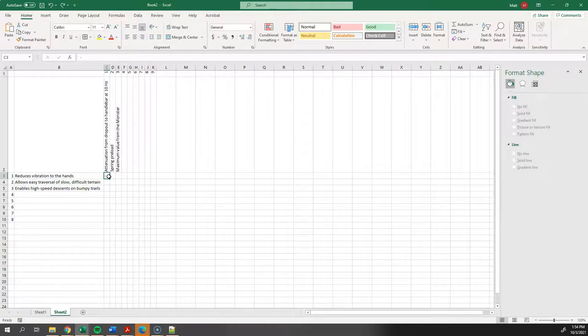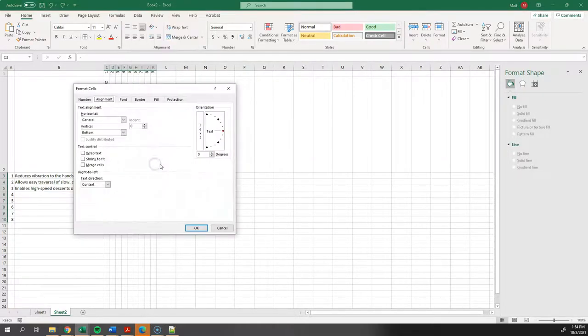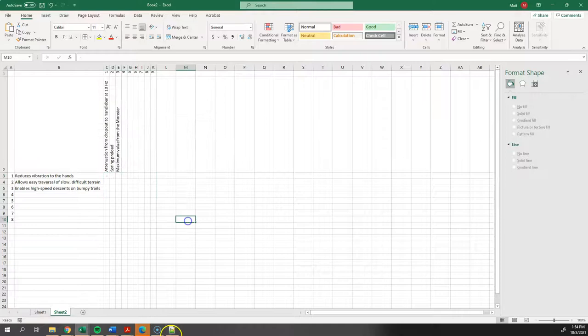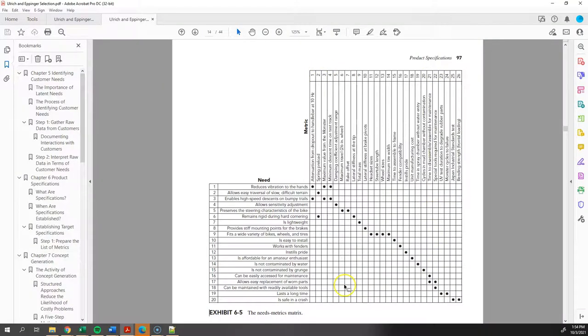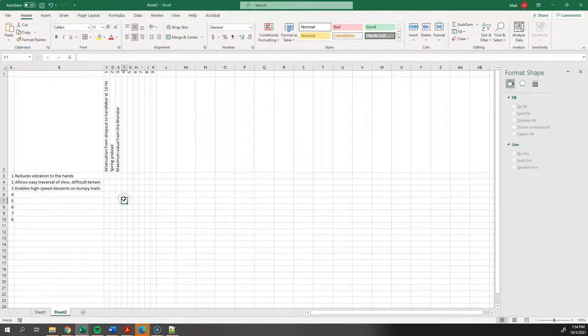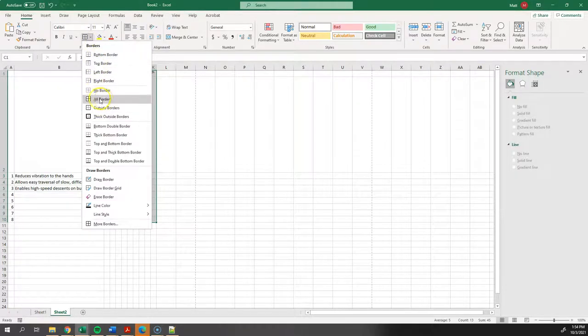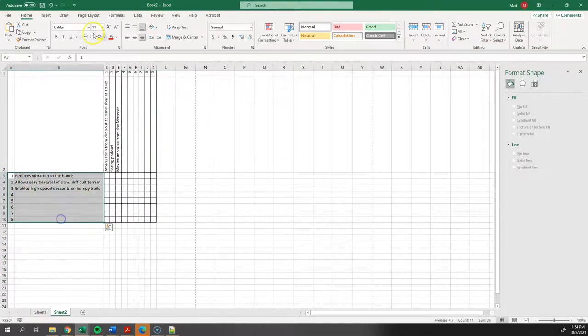Now I want that to appear in the very center. So it's a little bit off to the side right now. So I'm going to find all my square cells, and I'm going to select them all, and I'm going to right click and Format Cells and make sure I set the horizontal alignment to center and the vertical alignment to center. And that should take care of it. Then I just need to add the grid. So a grid around the important cells. If I were to do a print preview right now, then you see that there's no grid. These gray lines that Excel creates are just for our reference. We can make the black lines by selecting the cells we're interested in and dropping down this menu, selecting all borders, and the same sort of thing for the rows.